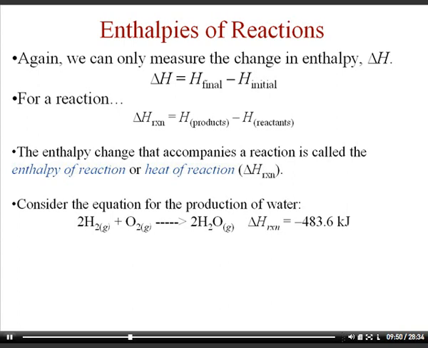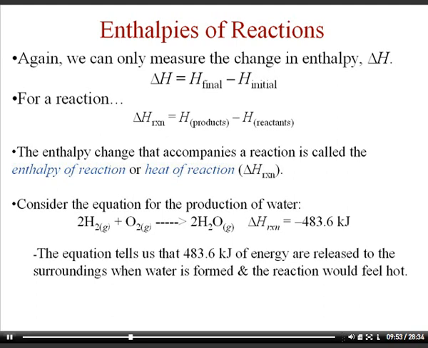Now, here's an example of it. Consider the equation for the production of water. We have the delta H being negative 483.6 kilojoules. Again, a joule is the unit of energy, and it's a kilojoule because it's 1,000 regular joules. And the change in the energy is negative, which means that it's going to produce heat. So when hydrogen and oxygen react together, it produces 483.6 kilojoules of heat, and that's released, and it's, again, exothermic. Now these equations where you see the delta H of a reaction are called thermochemical equations. Thermo meaning heat, chemical meaning it's a chemical change.